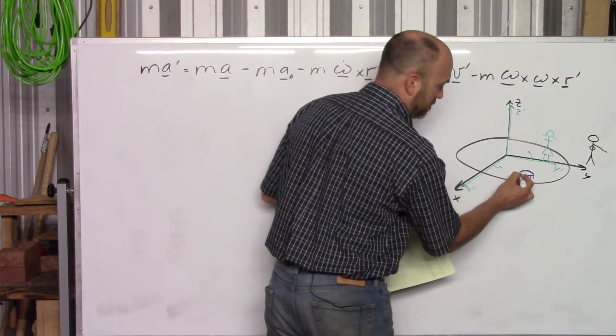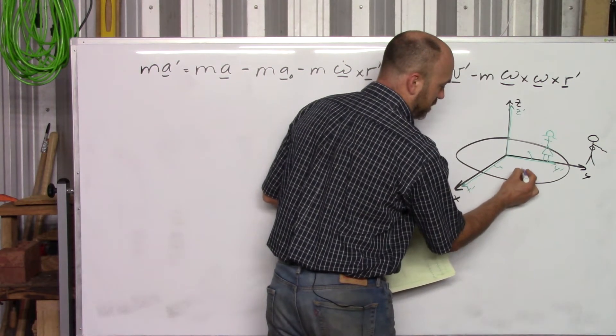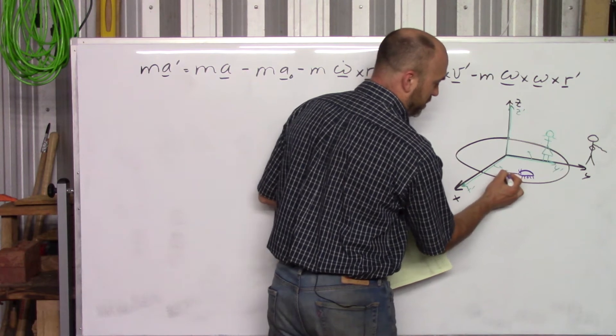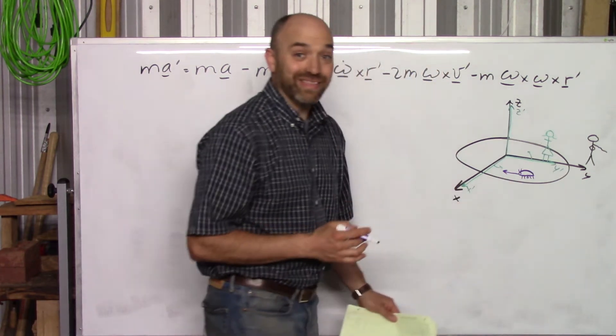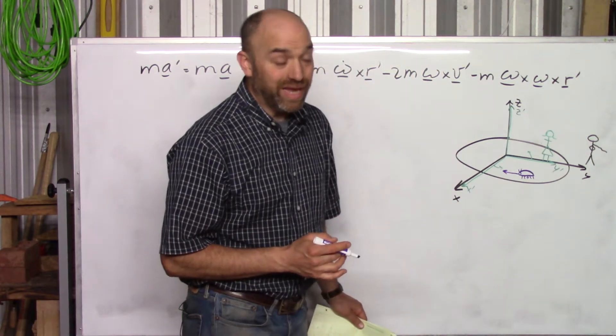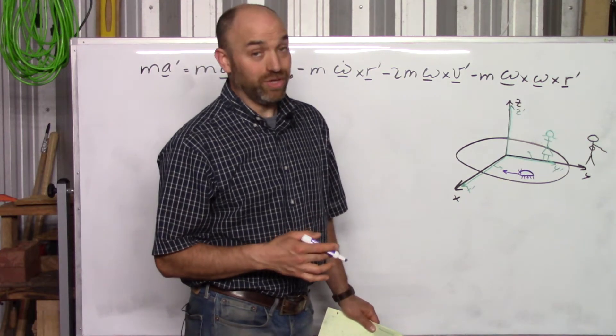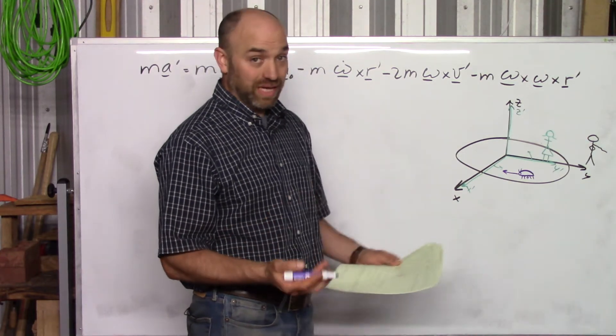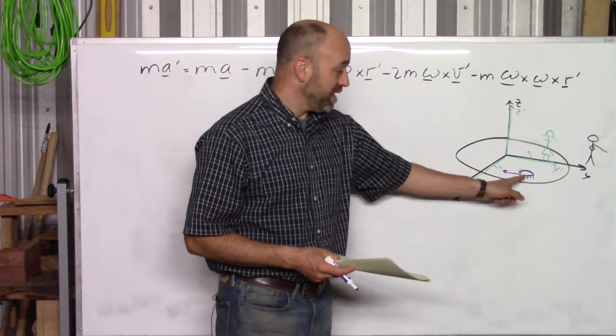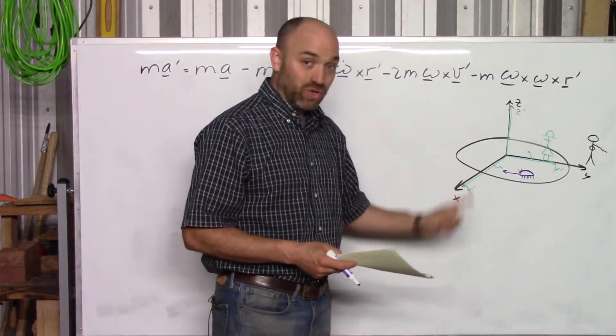Six legs, antenna, ladybug walking this way in the phi hat direction—the phi hat prime direction—because we're talking about Sally Sue's information here. So that ladybug is walking in a circle.